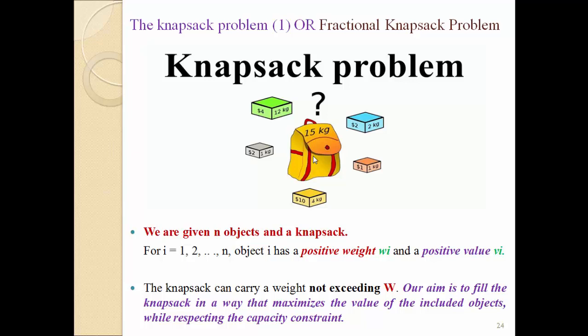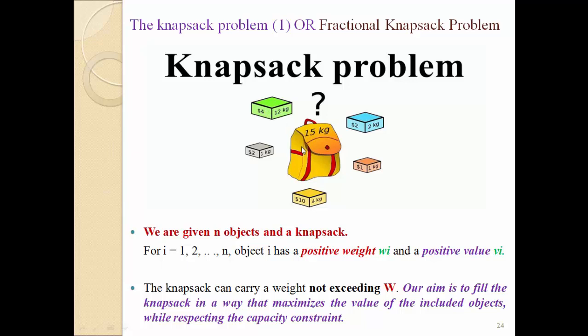Now our goal is to fill this knapsack in such a manner that we can maximize the total value of the included objects. It means that we have to choose objects in such a way that the total value of this bag, or the knapsack, is the maximum value. So we have to identify the object which has the maximum value. For example, this object has a $10 value, so definitely we have to fill this item, or object, inside this bag.